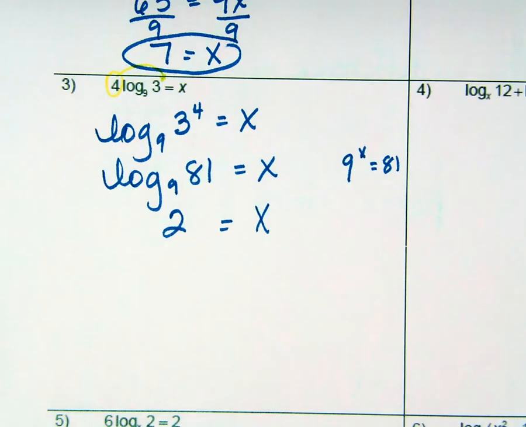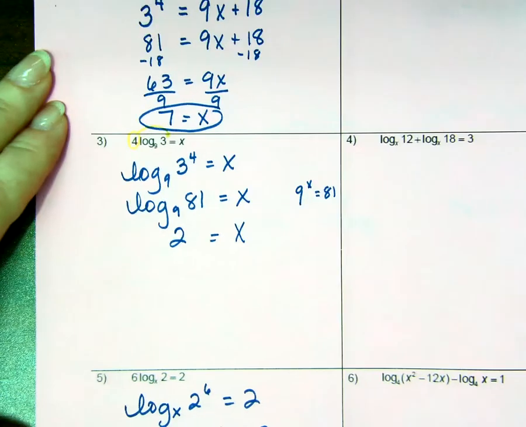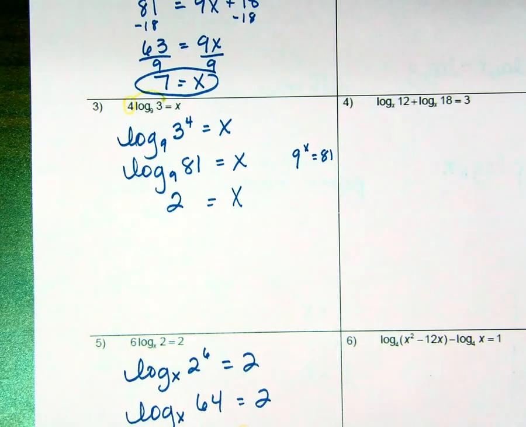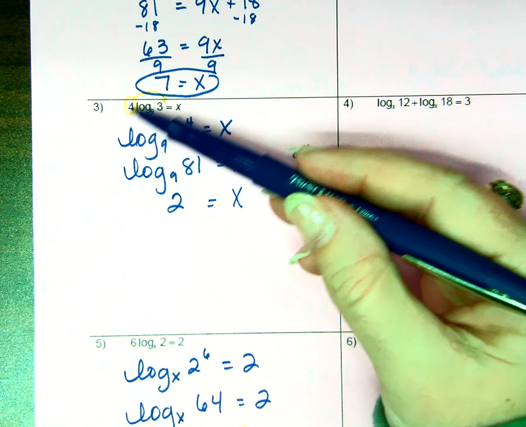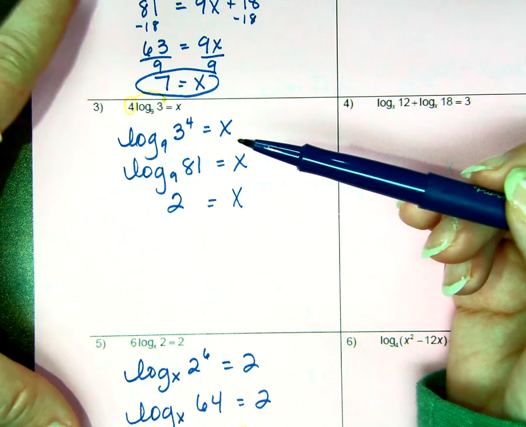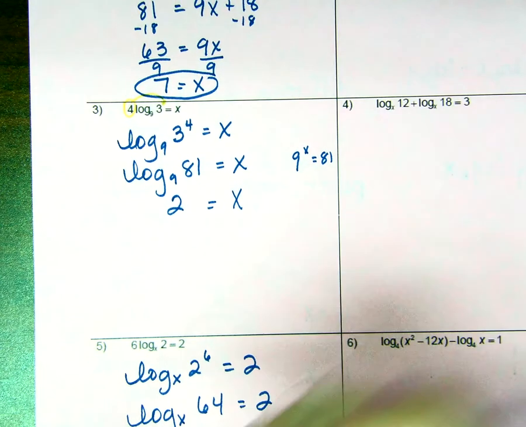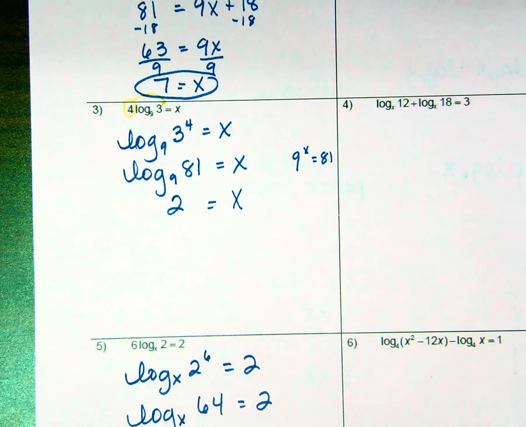So if something's written in logarithmic form, what do I want to do first? I want to condense it so log is only written once, right? Now here log was only written once, but it wasn't in the most simplified form I could get it, right? So get it in the most simplified form. And then depending on where your x is, you might want to write it in exponential form or you might want to put it in the calculator. You okay with that? But what if it's not written in logarithmic form?